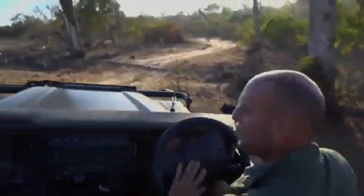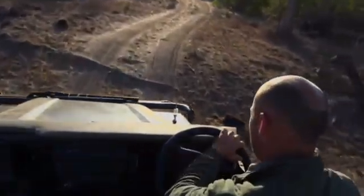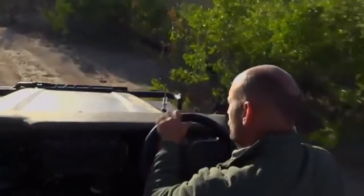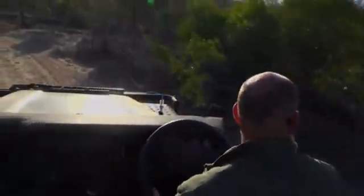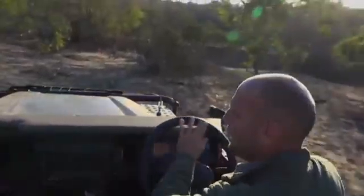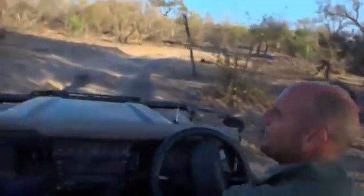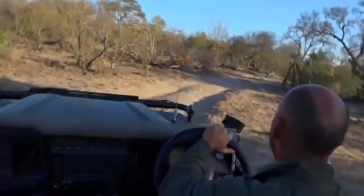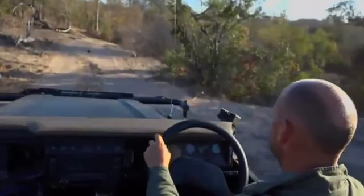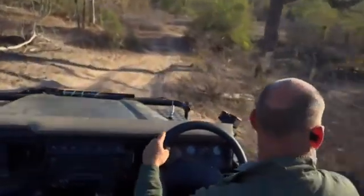I started at a place called Sabi Sabi, which is just a little bit further south of where we are now, probably about 40 miles or so, in the same game reserve. And I've been doing it pretty much ever since. It's what I was born to do, and I was lucky enough to find it at a young age, all by happenstance, really. It was just a trick of fortune that I managed to find it so early on. And from the feel of things, I'll probably be in this industry for some time yet.